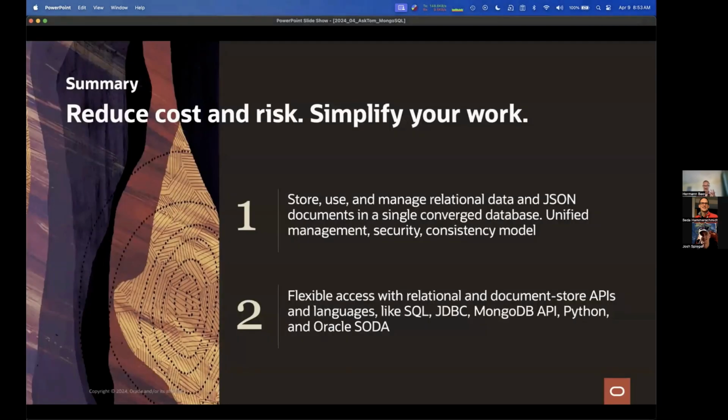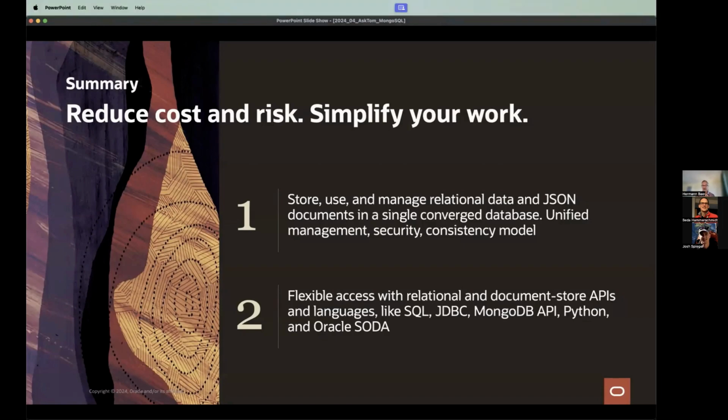And the theme of the MongoDB API was to support you for any workload, with any kind of data type, with any kind of requirement that comes from your application, in the most integrated and simple way to reduce your cost and risk.